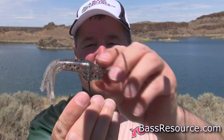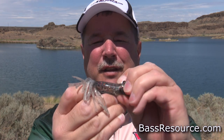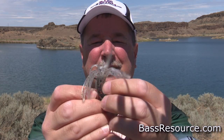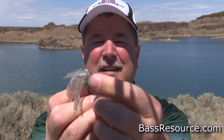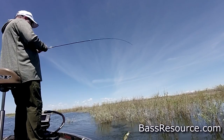You pivot it and bring it right around - now it's in the body. What you want to do is punch this eye right through the bait - see it's sticking out. Now 90 degrees: you want the bait to be straight up and down, the hook to go through it just like that, then bring it down. Now you've got the bait, the hook is flat against the bait, and you just bring it up and put the point right into the body. Now it's completely weedless.